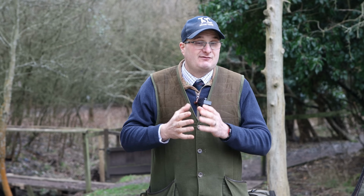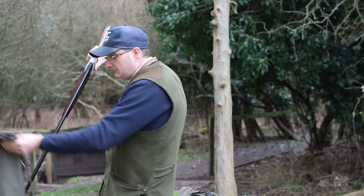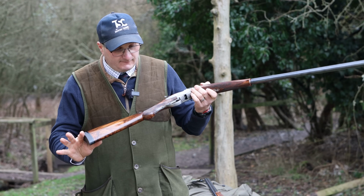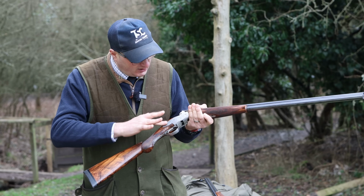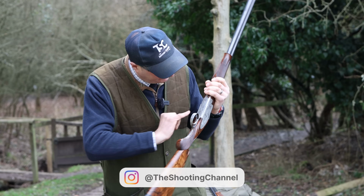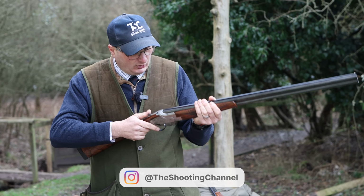And I've been lent these to do a review on, to have a look at actually what I think of these. First thing, I'm going to take number one out of the slip. So, going from the pad, they've got a nice pair of kickies fitted by Browning, Prince of Wales pistol grip, side plate, selective safety catch. Everything in here is made by hand. Somebody has spent hours doing the engraving on there.